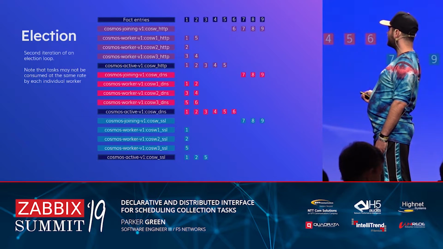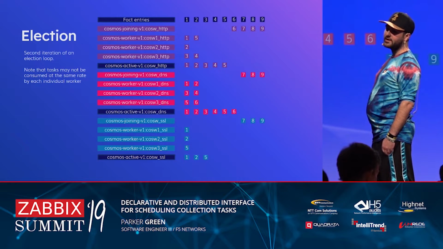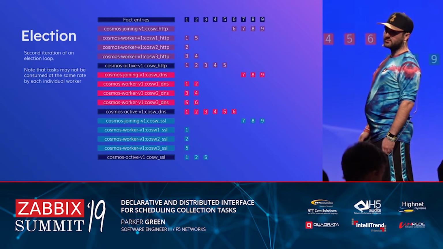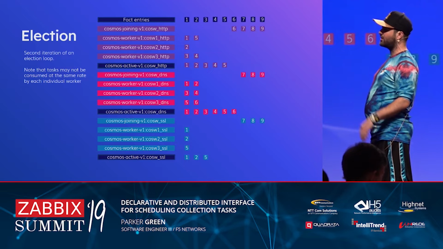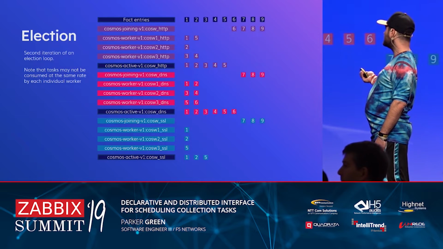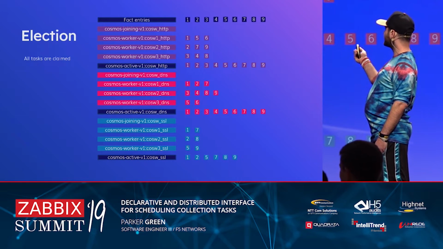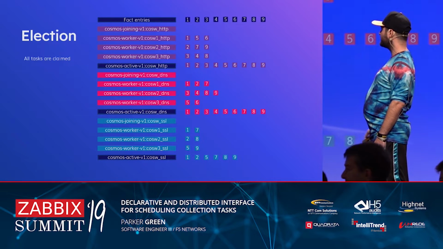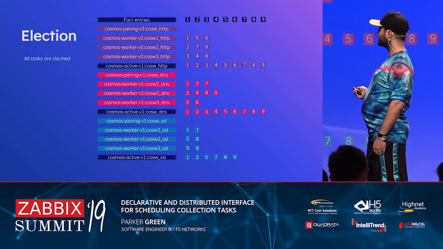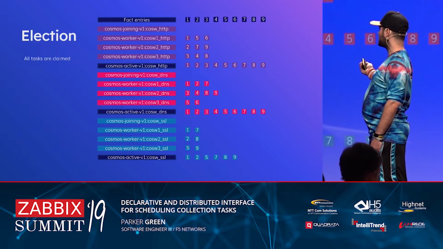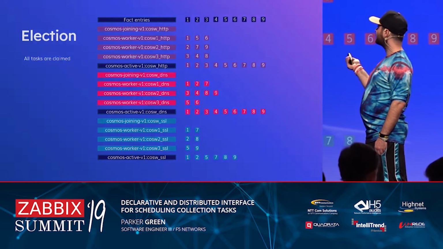You'll notice that these are not distributed in the same way everywhere, and that's because all of the agents are competing and pulling off of the stack as fast as they can to elect items. And so we've claimed all of the items here, and they will now return an LLD that makes Zabbix go out and tell the agents to start monitoring all this stuff.